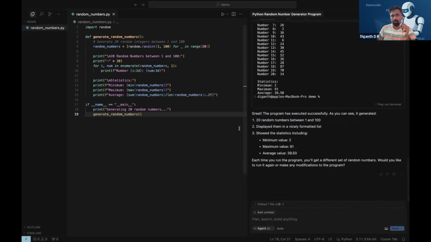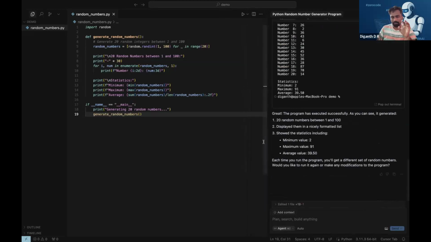Now, this is a very simple program. In fact, now people are building SaaS products, software as a service, where you can build something like Facebook, Twitter, or your own Reddit. You can simply build it on your own.